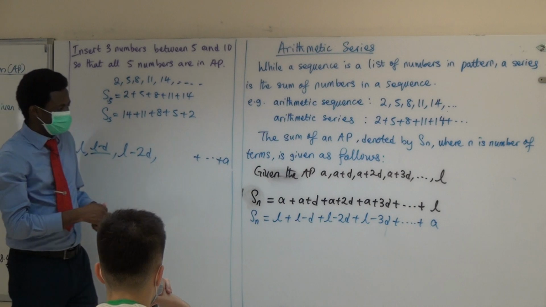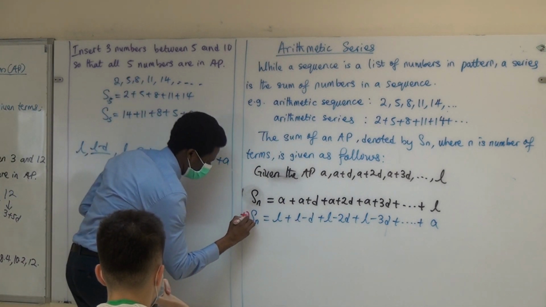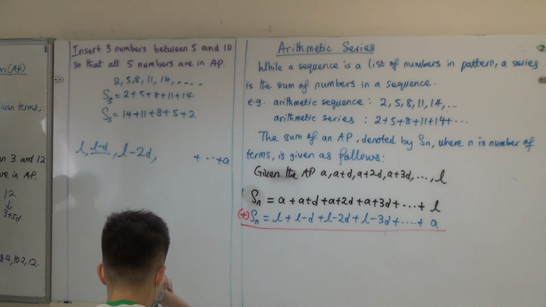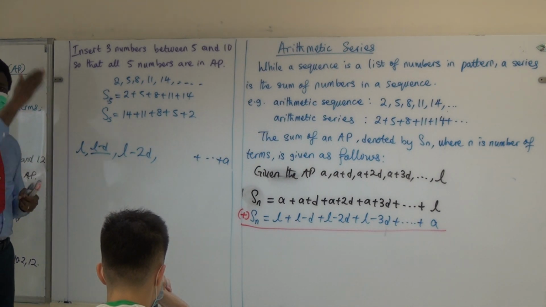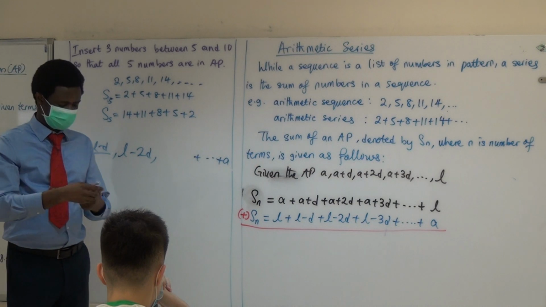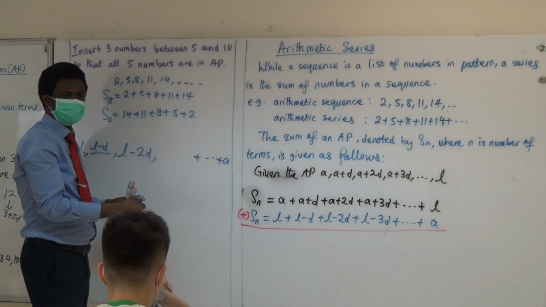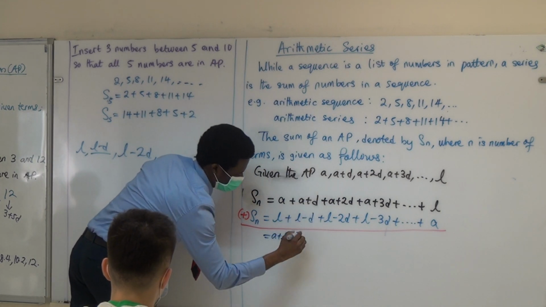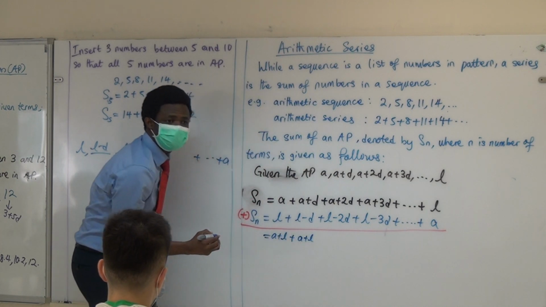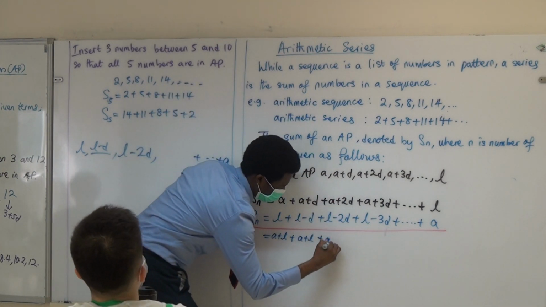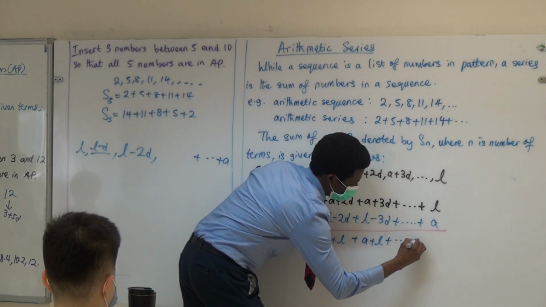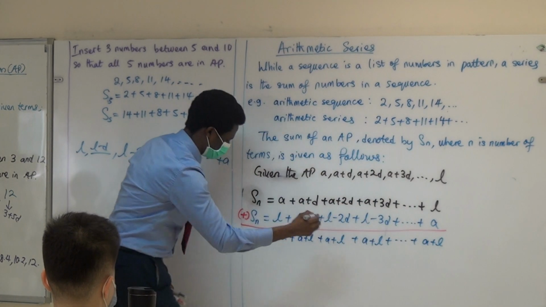Yeah. Now these are 2 equations. Let's add them together. What do you notice when we have these 2 equations? D cancels. Thank you. All the 1D, 2D, 3D, right? Cancels. And each of this addition leaves me with A plus L, right? From this second one, A plus L. From the third one, A plus L. From the fourth one, A plus L. Up to the last one, A plus L. How many A plus L do you think we have here?